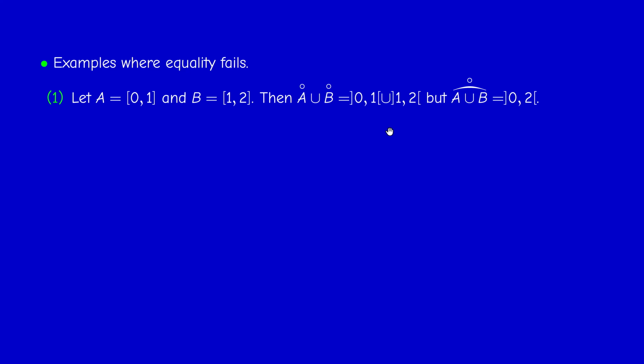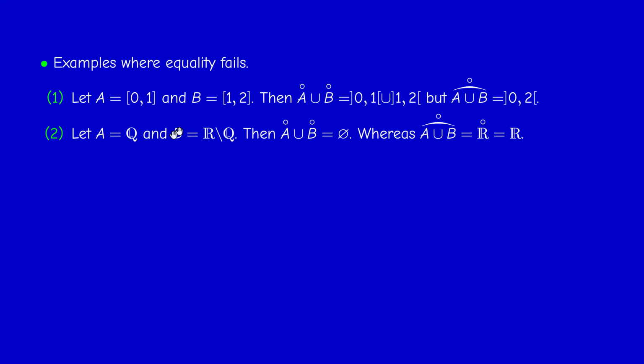Now, if you recall the fundamental examples of interiors that we encountered in the lectures, you will come up with an extreme example. If you take A to be the rational numbers and B to be the irrational numbers, then what happens? Then we know that the interior of A is empty and the interior of B is empty. So this side is empty. However, the union A union B is the whole line R, and its interior is R because R is open in itself. So we have an extreme case here. One side is empty, the other is the whole space.